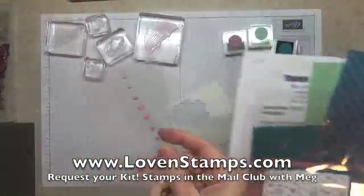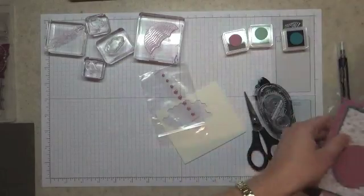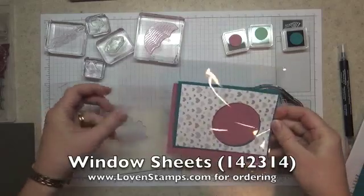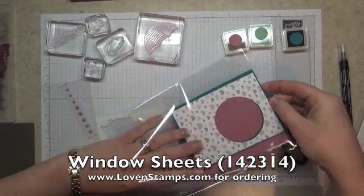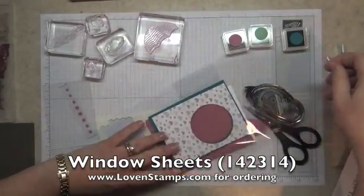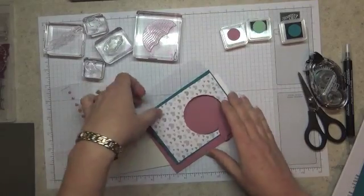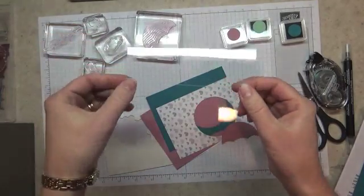Remember to pull out your enamel shapes, so you'll need those, and then the project kit. And with the window sheets, my advice is to try and keep your fingers off of them. The more fingerprints you leave on them, they're hard to get off, so they're going to keep on showing up. So try to handle these as little as possible.